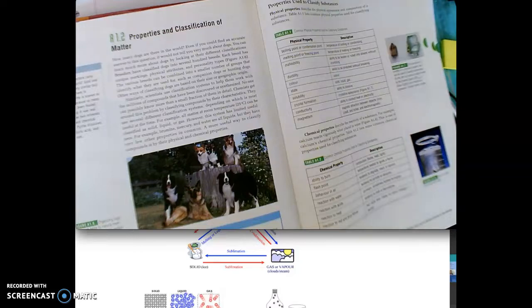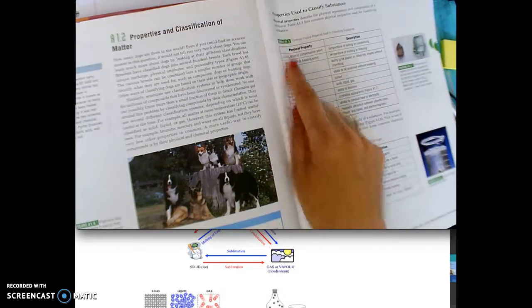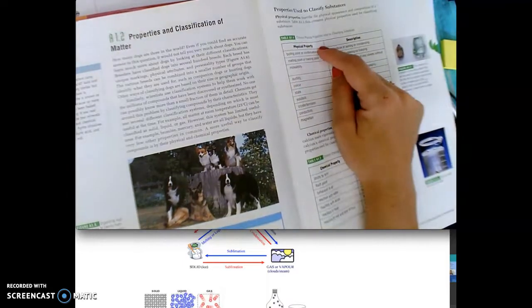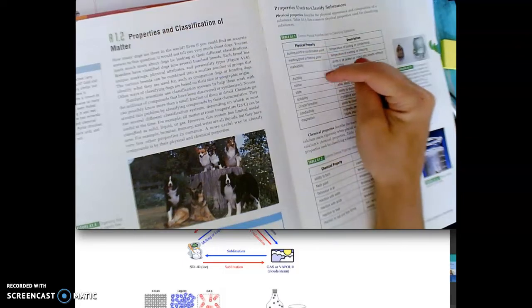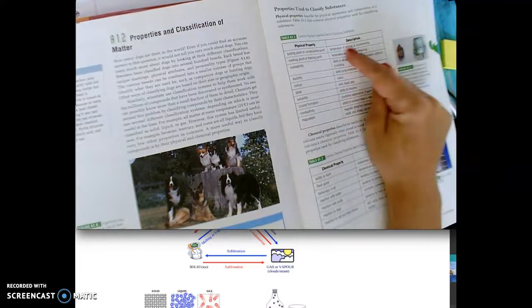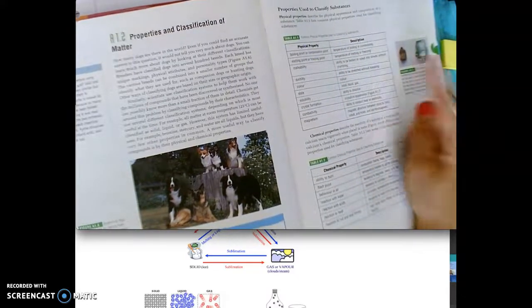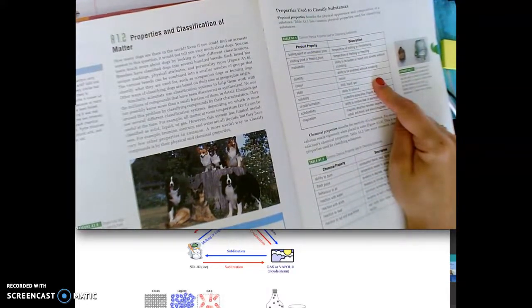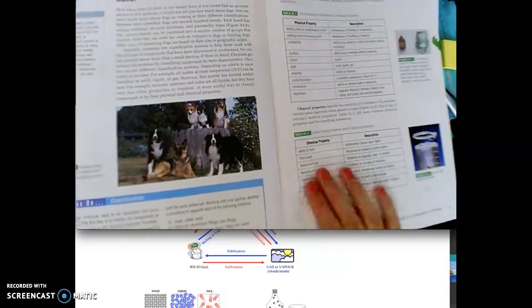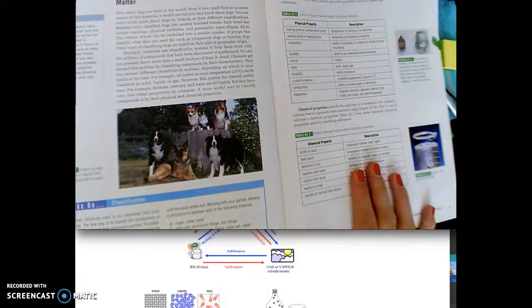Now we know better because we've spent a lot of time doing our science, and we've also discovered that certain things have physical properties and chemical properties. So boiling point, melting point, malleability, ductility, color, state, solubility, crystal formation, conductivity, magnetism. You want to read these definitions and basically memorize them. Chemical properties, same thing. Memorize this as best you can.